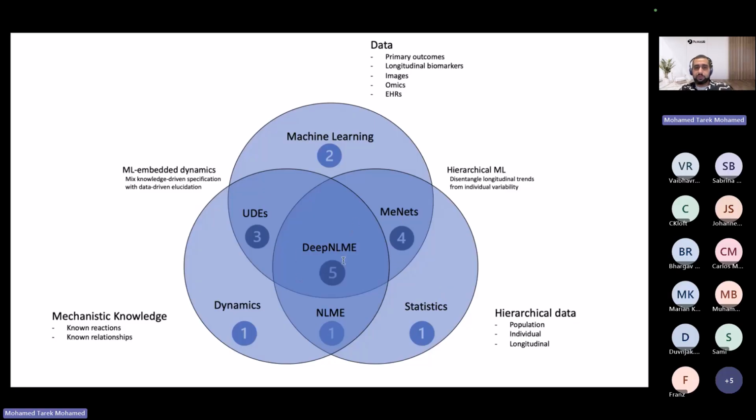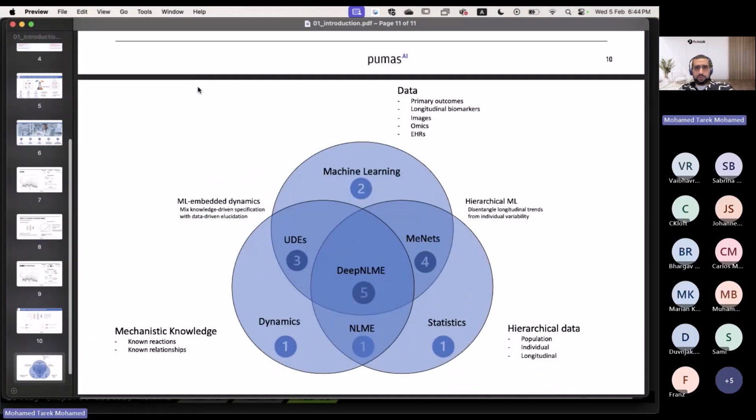And the hope is that with deep NLME, or what we're calling deep nonlinear mixed effects modeling, we can combine all these different components together in one software tool. It doesn't mean that you have to use all three of them. It just means that you have the option of. So you can do pure machine learning in the same tool. You can do pure dynamical and scientific modeling in the same tool. And you can just do regular statistical modeling even without dynamics in this tool. But you can also mix all three together. So it's a nice feature to have. So this is the overall idea of DeepPumas, from a high level. Now we can talk more about the specific details, but maybe let me see if there are any questions.